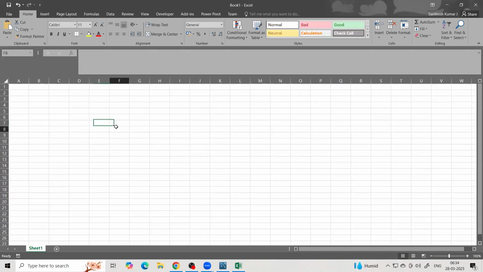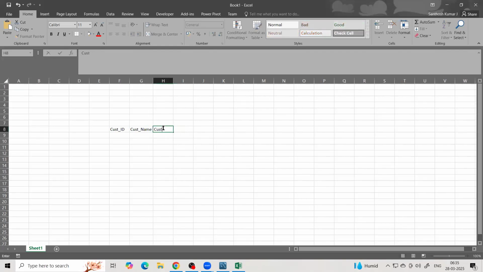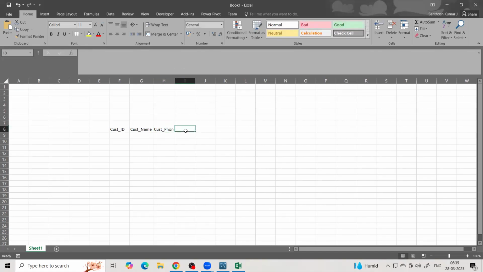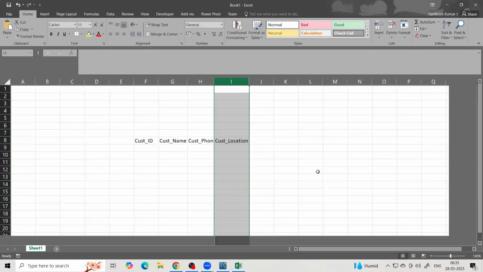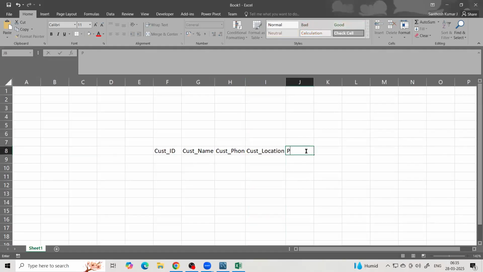Imagine that we have to store customer ID, customer name, customer phone number, customer location, followed by product price, right?